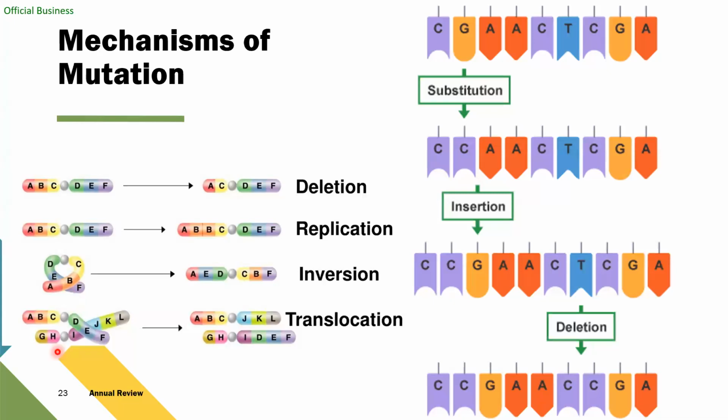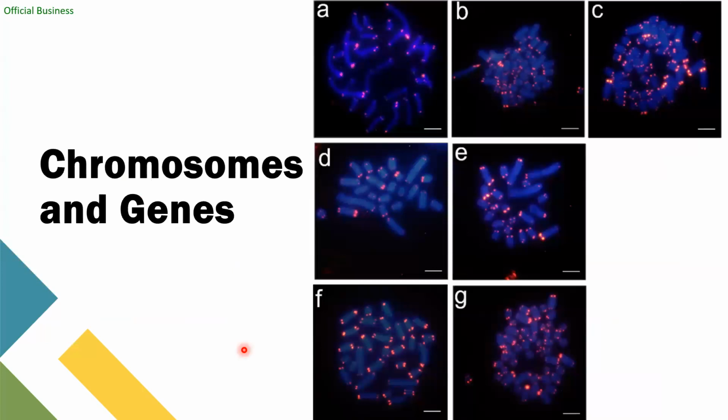There can also be translocation. Two different chromosomes are translocated over the other. So you have a large translocation here. In fact, chronic myelogenous leukemia, CML, is caused by a translocation of the chromosome. So that's cancer. Okay, that brings us to the topic of chromosomes and genes because we're talking about mutations. Previously we have been talking about Mendelian principles.